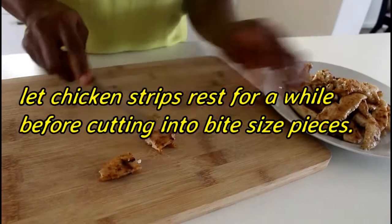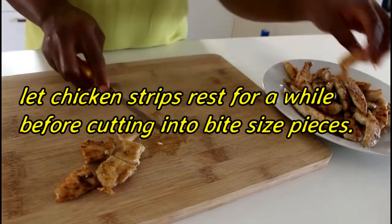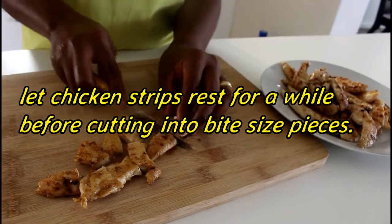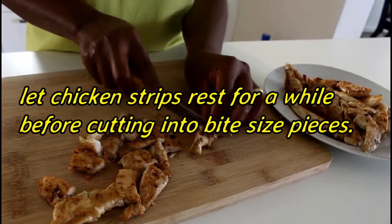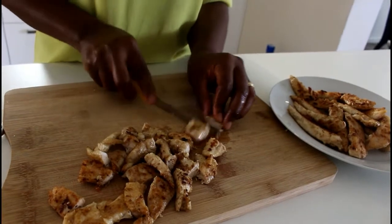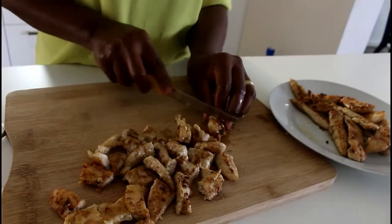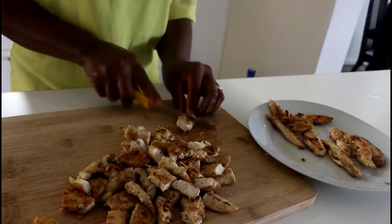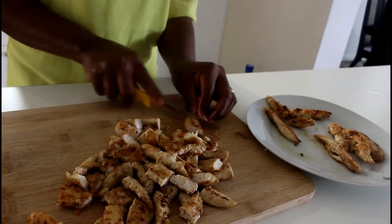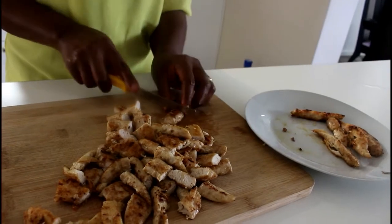So I let this rest for a while. I like to cook my chicken in long strips, then cut down after it has rested because it's actually easier for me that way. But it's important you let it rest a bit before you cut it so that the juices stay within and you don't have dry chicken. I'm just cutting this into bite-sized pieces. So depending on what works for you, you can decide to cut it before cooking, or you can decide to cook, let it rest for a bit before you cut it.